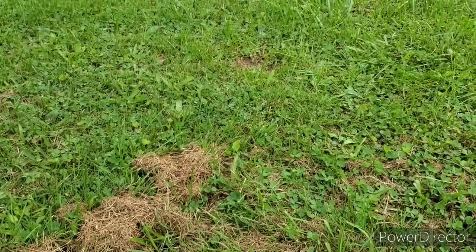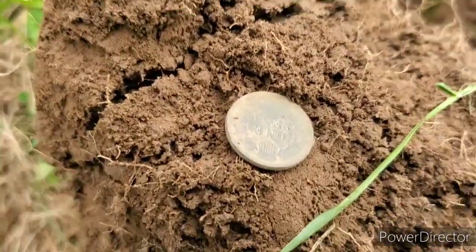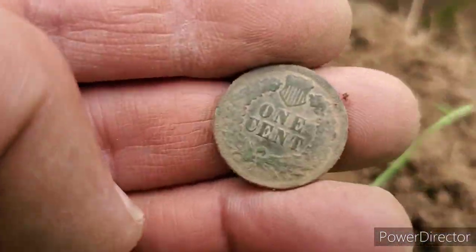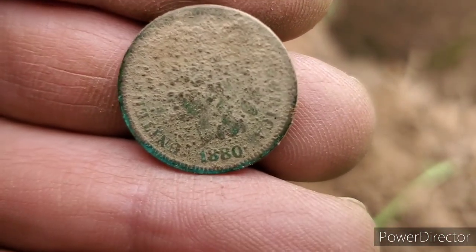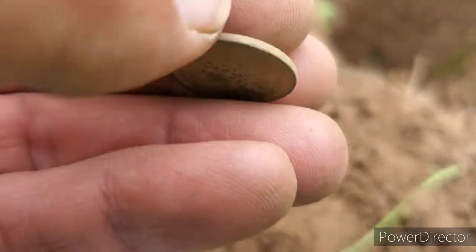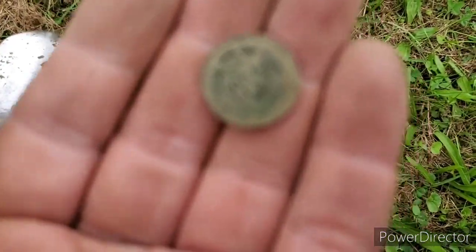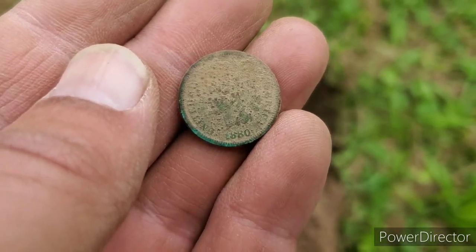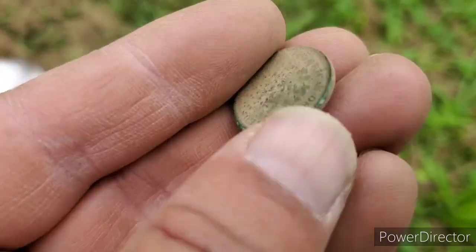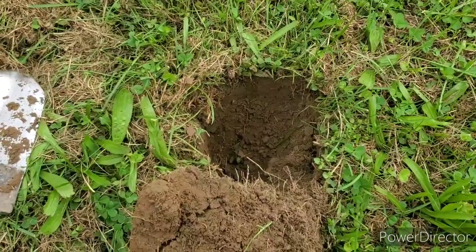Okay, been a little bit. Picked up another wheat penny, but finally got onto something that tells me the age of the house is a little bit older. Just picked up my first Indian penny. It wasn't real deep, but looks like 1880. Like I said, I know this house is older, and so far I must have picked up maybe 12 or 15 wheat pennies over the last 2 trips, but we'll take that. That's what we're looking for, a little bit older, to kind of match the age of the house. So all right, we'll keep going. See you on the next.